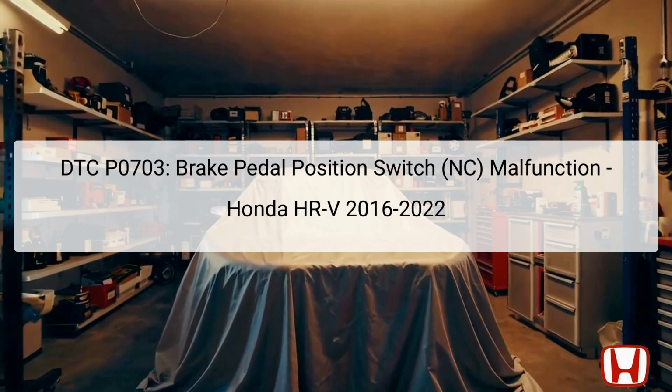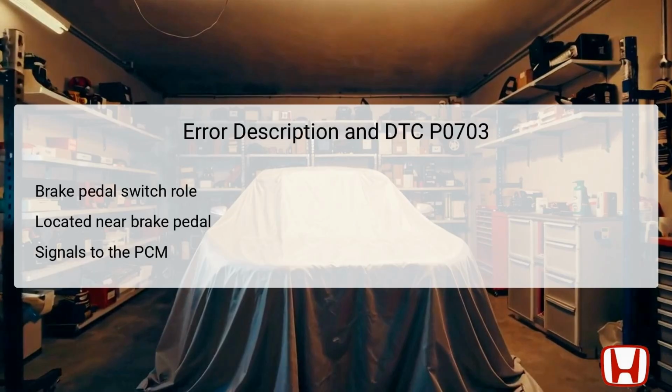When the brake pedal is pressed, the switch activates to signal that braking is occurring, impacting various systems' functionality. Any malfunction in this switch can lead to various performance issues, which is why diagnosing this code is essential for safe vehicle operation. The brake pedal position switch serves a vital function as it provides critical input to the powertrain control module, PCM. Its signal indicates when the brake pedal is engaged, which is necessary for various systems.